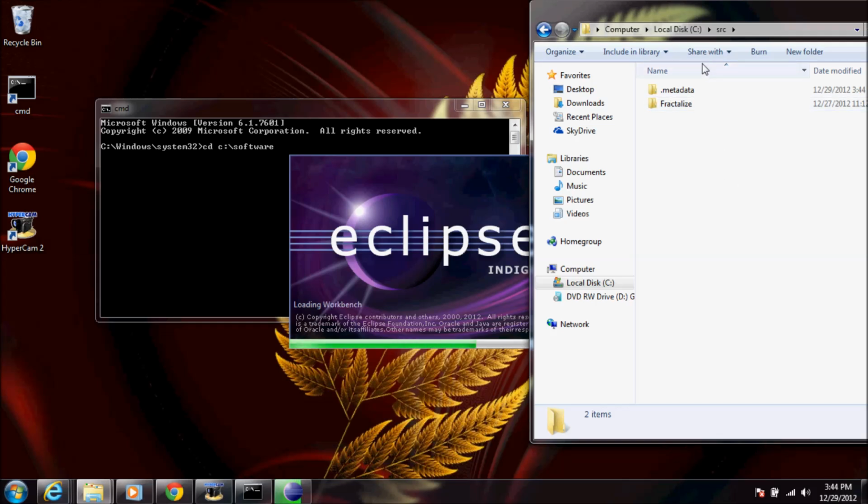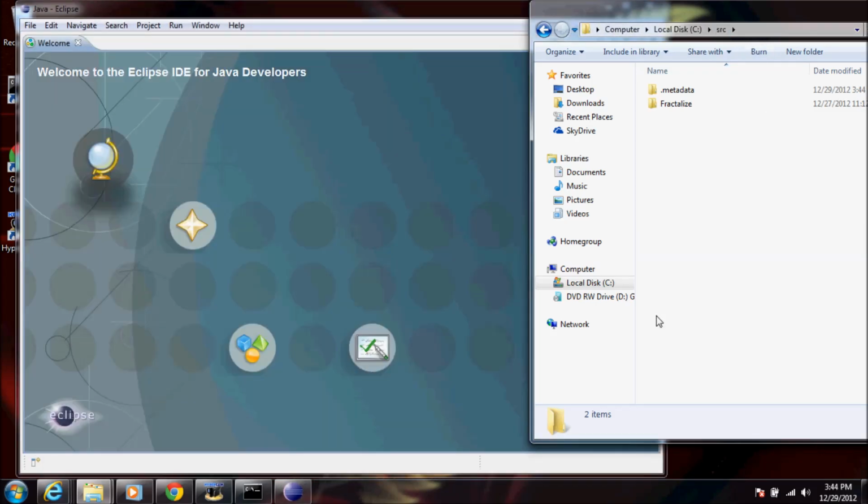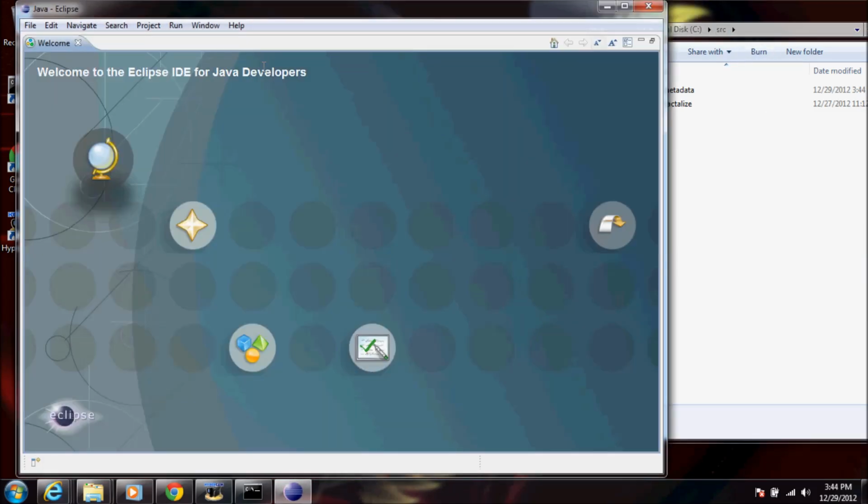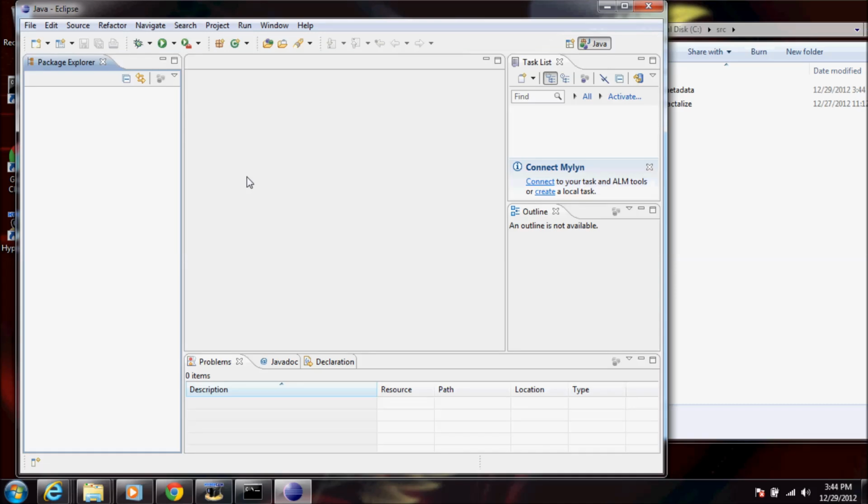I prefer to use a SRC for my source code. Okay, so as you notice, if you're familiar with Visual Studio, it's pretty much a standard IDE.